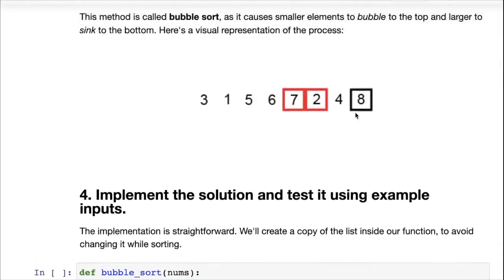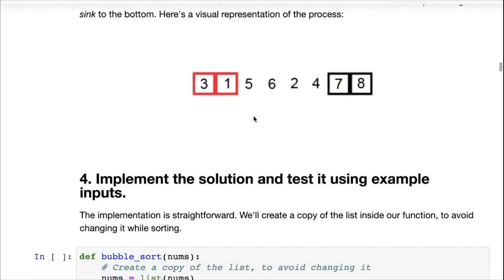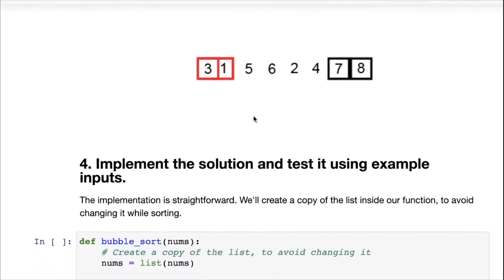And this approach is called bubble sort because it causes the smaller elements to bubble to the top or to the beginning. You can see that the numbers 1, 3 slowly bubble up to the top, and it causes the larger numbers like 8 and 7 to sink to the bottom. And you can watch this entire animation to get a full sense of how bubble sort works. What will also really help is if you can take an example on paper and work it out on your own step by step, especially with sorting algorithms. This really helps.